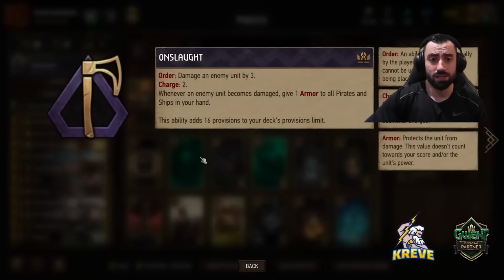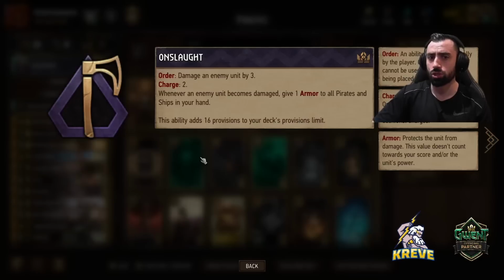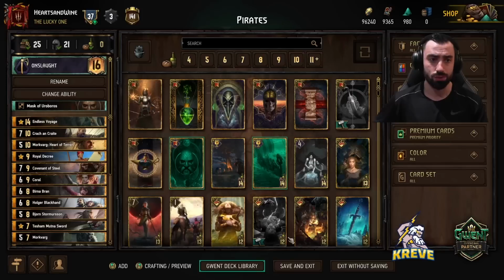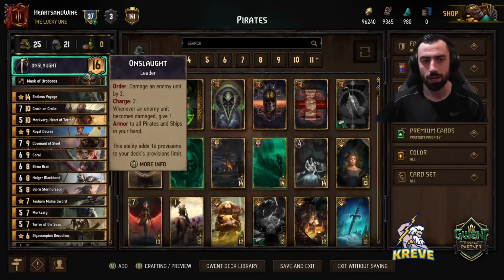The leader ability allows us to damage an enemy unit by 3. It's an order. We have 2 charges of it. Whenever an enemy unit becomes damaged, give 1 armor to all pirates and ships in your hand. So what I would suggest is with leader, we're looking to save that to be played over a long round 3 as a control option to possibly destroy something on the board, because over a long round 3 is usually how we want to execute this deck, taking our time to set up plenty of control, plenty of damage spread across the opponent's side of the board, and buffing our pirates and ships armor up all the way to make them play better as the round unfolds. So try to save it for that time as best as you can.